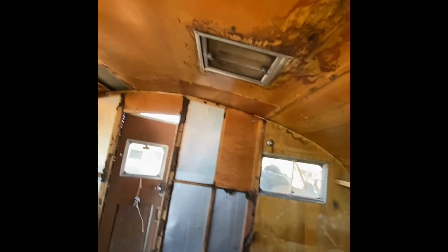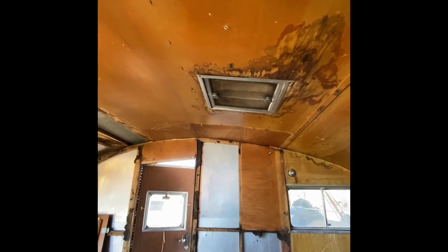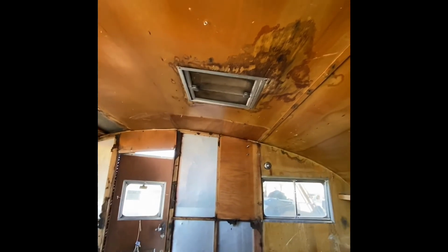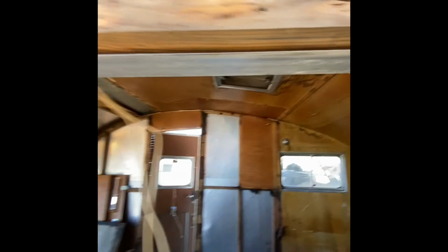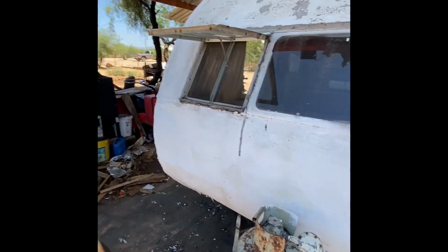This top fan, I know I didn't show it, but it's in really good shape. I'm thinking of reusing it because it's complete. It still has a screen, so I'm gonna try to remove it as nicely as I can without messing it up. But yeah, just bear with me. I'll give you guys another update when I remove all these windows.